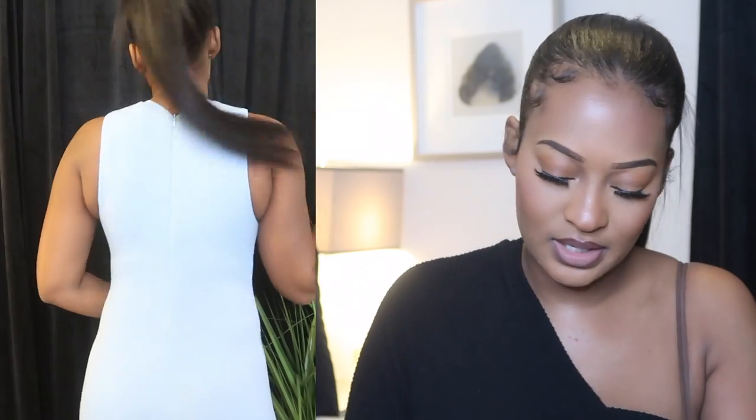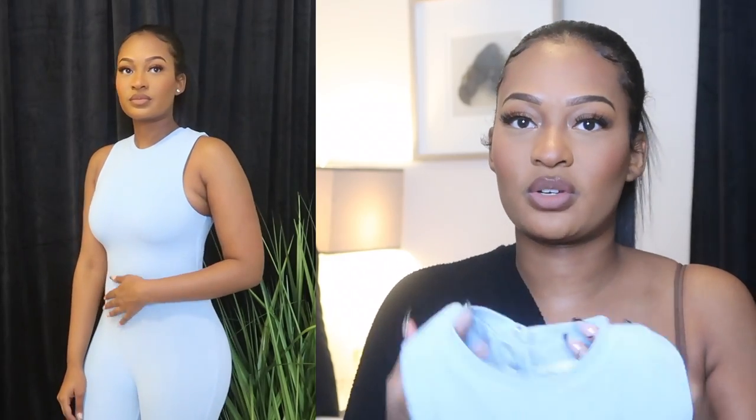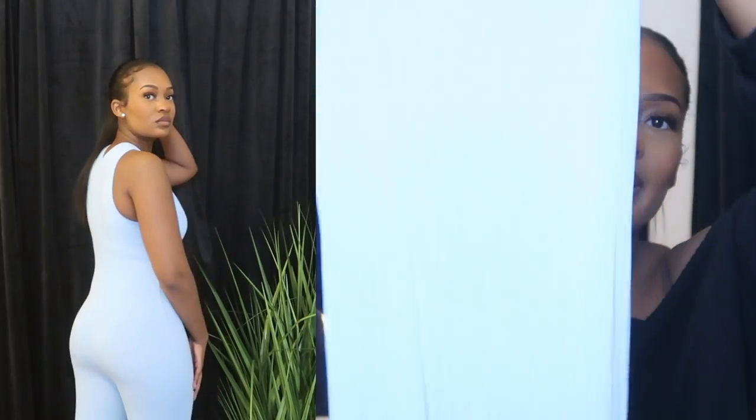That color just reminded me — I have one more jumpsuit! I ordered this for my birthday and never really got to wear it. I ordered it in an extra small; I should have got a small just because I have gained weight, so the extra smalls are really really snug. But this is the blue one — just like the brown one and the black one. Let's talk about this color: I feel like this baby blue looks so good on brown skin. I would definitely wear that with some white thigh-high boots — that'd be so cute.